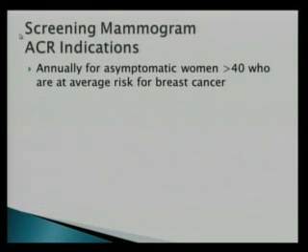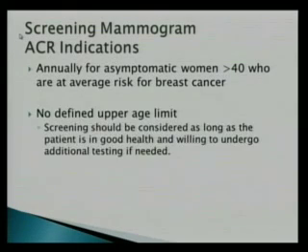So the ACR has guidelines. We'll talk about those first. I know there's a lot of confusion. The ACR still recommends annual screening mammography in women over 40 who are at average risk for breast cancer. They don't have an upper limit. Basically, if the lady is willing to undergo a biopsy and or surgery and can tolerate those things, then they say continue to screen. So we have ladies recently who are 78, 80 years old who are diagnosed with breast cancer. And sometimes it'll be something other than their breast cancer that's going to kill them eventually.